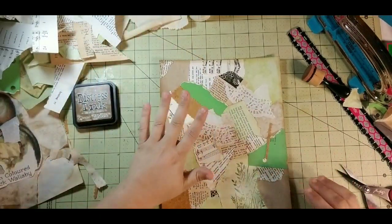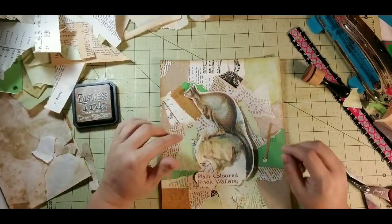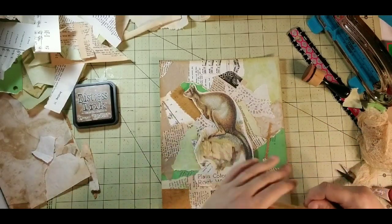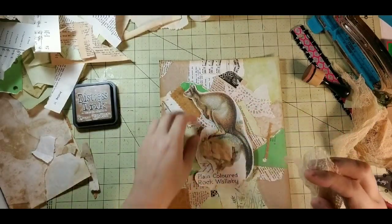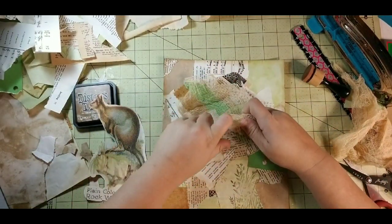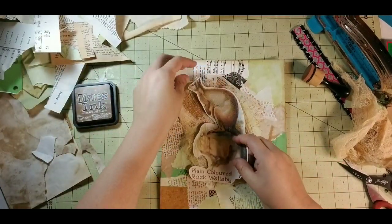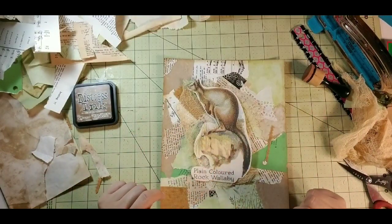Okay. So we have this, and I want to pull out my wallaby, and see, he's going to get sort of lost in there. So I want to pull him out, but not so much the background, so let me grab some cheesecloth here, because I love me some cheesecloth. So here's our cheesecloth laid out. We put him on top of the cheesecloth. See how that adds a dimension? It sort of pops him out. But he's still not out enough for me.